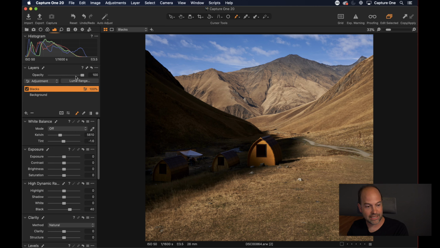And I can even take the opacity down on the layer to anything from 0 to 100%. Then gradually brush this in where I think it needs it, maybe a bit more there, and so on. And if I've overcooked it, then we can take it down to where we think it looks good. So that's one method of using flow.